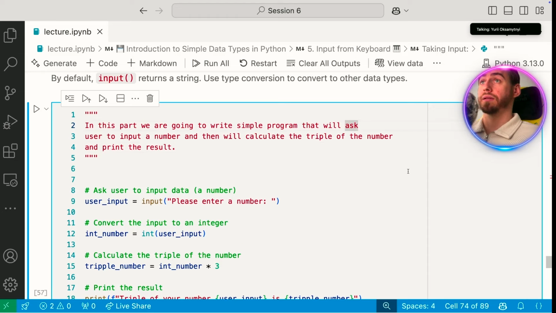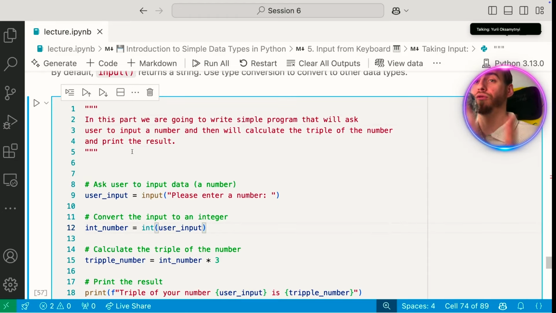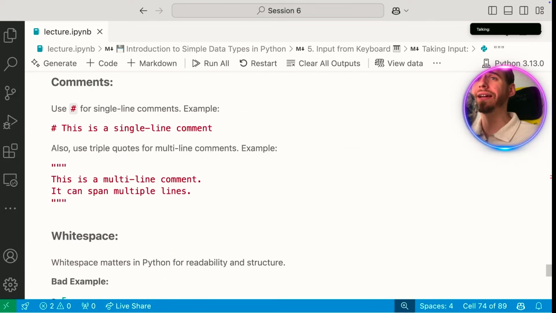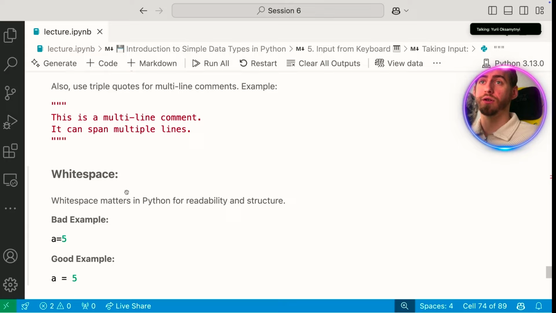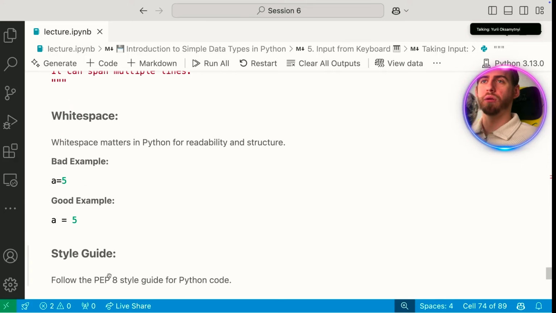Pretty much it's going to be a detailed comment, but you will be able to see what it's usually between the main program and some documentation. We keep the distance of 2 lines. Between regular different parts of the code, it's just 1 line. Another important thing, white spaces. You can see that I always keep 1 symbol distance, 1 space between variable assignment and the value assigned. You can follow the PEP8 style guide for better Python code.